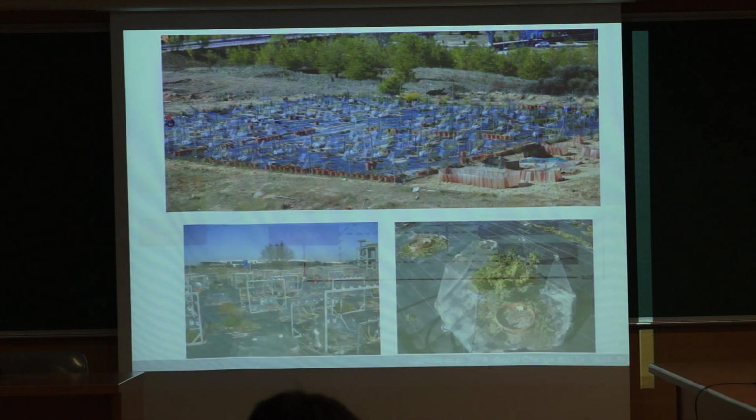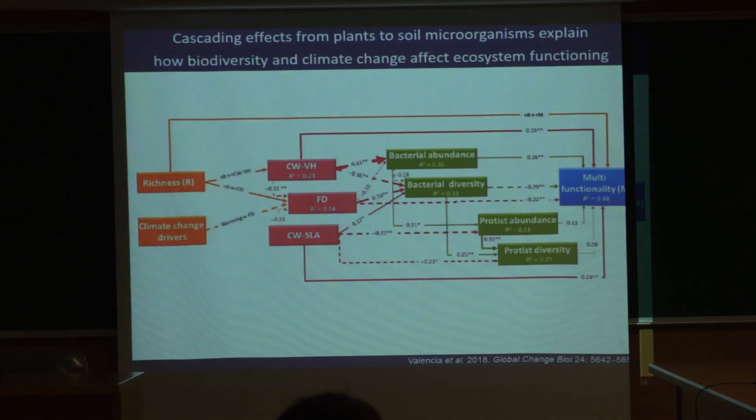For instance, in some of the experiments that we have done with plants, we did an experiment crossing multiple species richness with climate change drivers in an experimental way. So the idea was to see the direct and indirect effects of climate change on ecosystem functioning, driven by changes in species composition, richness, functional diversity, and so on. So the type of things that we have been looking at with the global database, just setting up experiments to try to disentangle experimentally what is the role of the different factors as drivers of changes in ecosystem multifunctionality, measured using the same set of variables that we have used in our global survey.